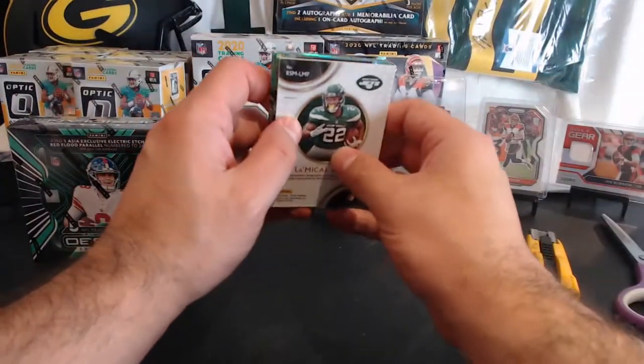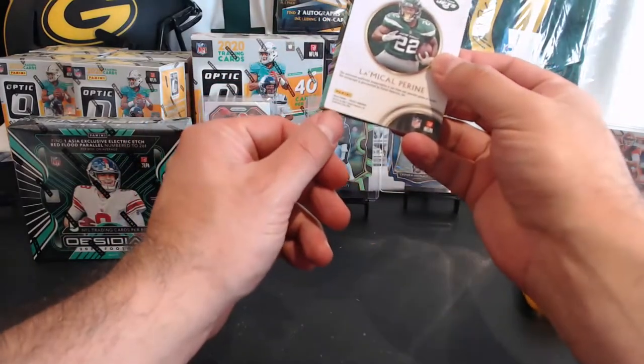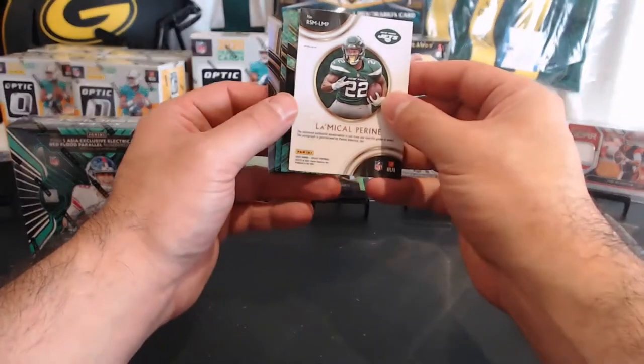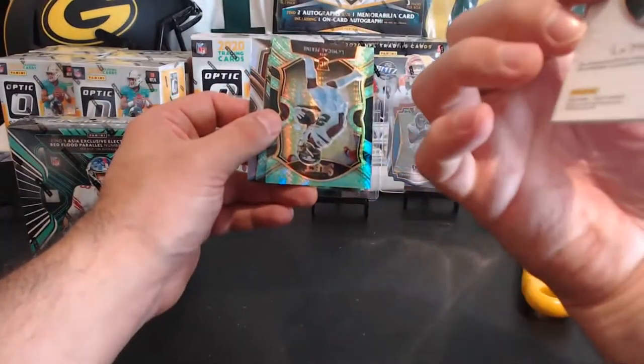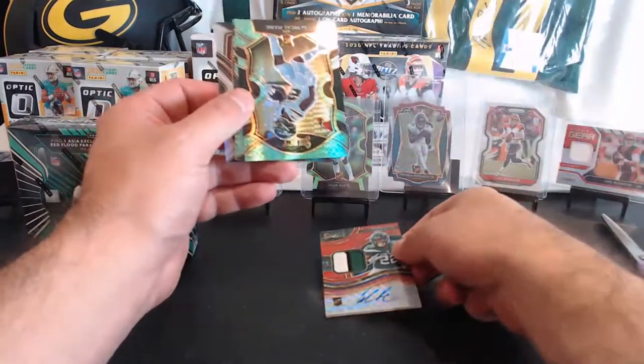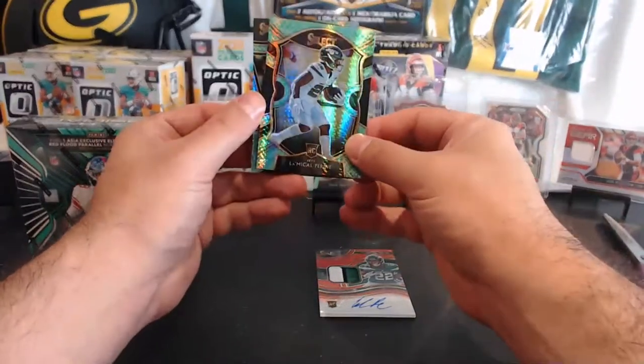Ooh, we got an RPA right there. That is a RPA. It did come out of the pack a little bit, like bottom left there. But this looks like a rookie patch. Otto, LaMichael, P. Ryan. We're going to set that down. I think it's to 99. We'll look in a second. What? Two LaMichael P. Ryans.